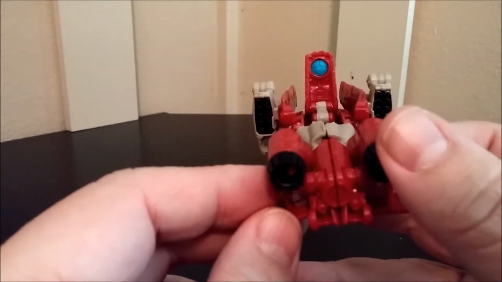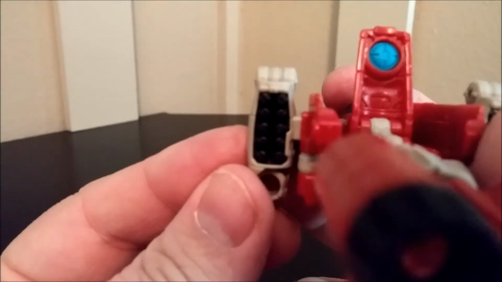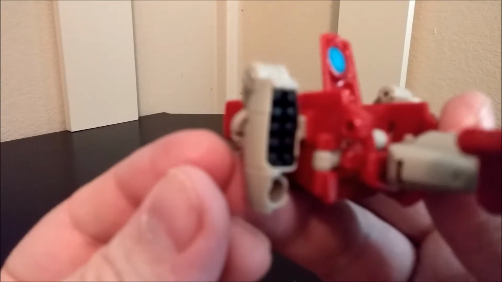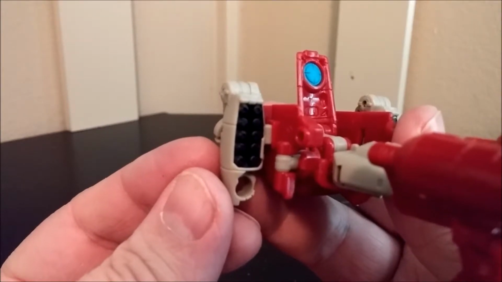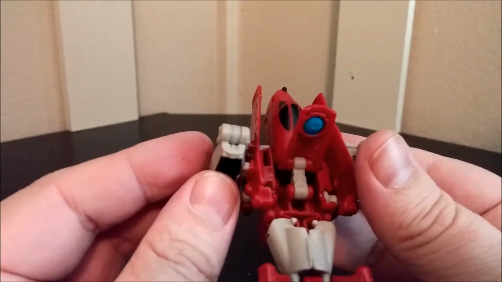I don't know. Sight is painted in blue. You can kind of see the target in there. Got molded in missiles. I don't know if we can see those very well. There we go. Molded in missiles, which are kind of hidden by the two main gun turrets.